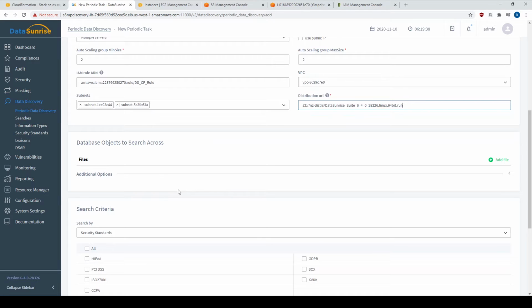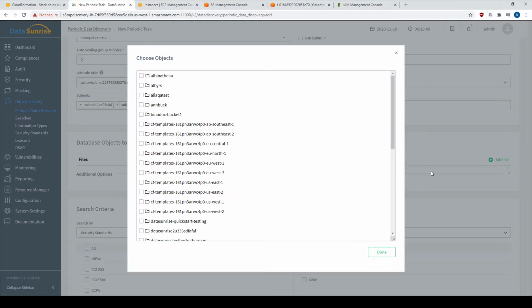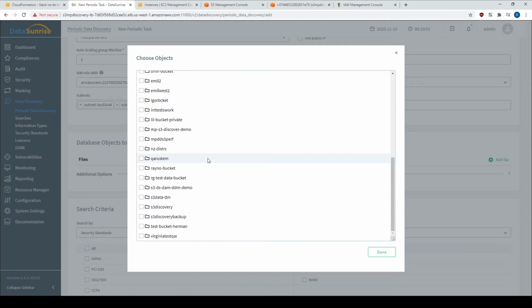Next, we have to configure database objects to search across. In our case, these are S3 buckets. Now let's add file. And here we can see all buckets available on this account. Let's choose several buckets and click Done.